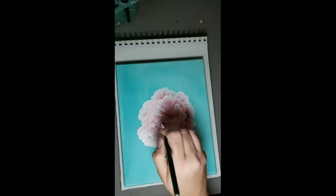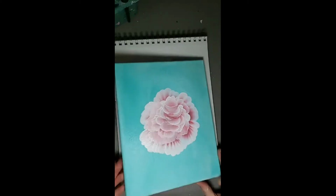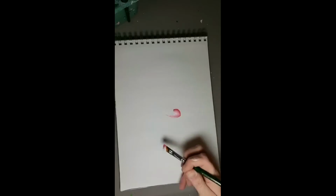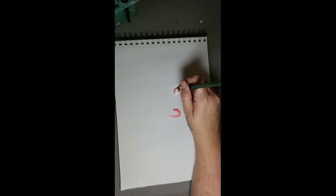Now this stroke right here does look easy, but it can be hard and frustrating. So if you guys need to see that again, ask me. Let me see if I can do it here on the paper. Touch, push, and I'm kind of pivoting on that inside, and then I'm going to lift up and have my pink. I'm actually doing it backwards because you won't be able to see the white on the white paper. So pretend that the white is pink and pink is white. So here's my rosebud. Touch, pull, touch, pull.